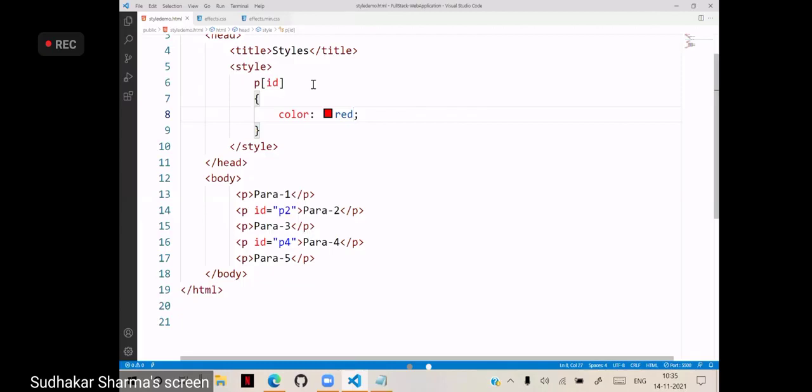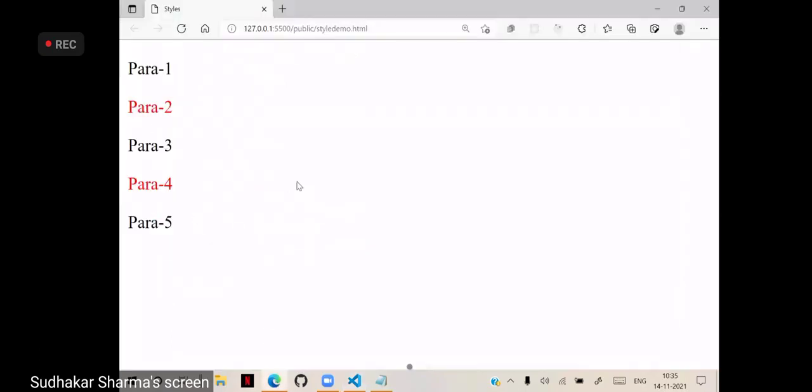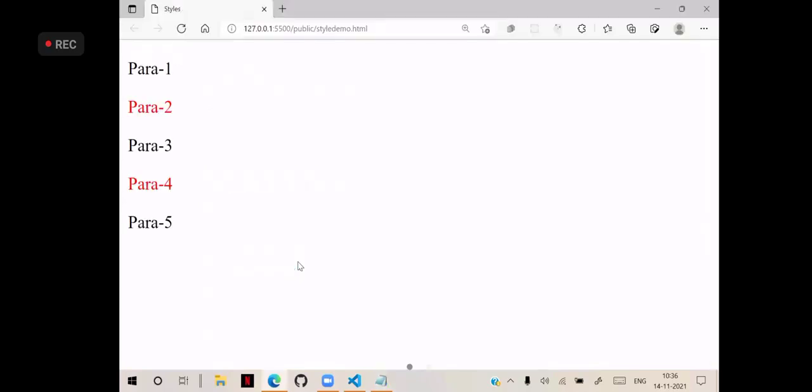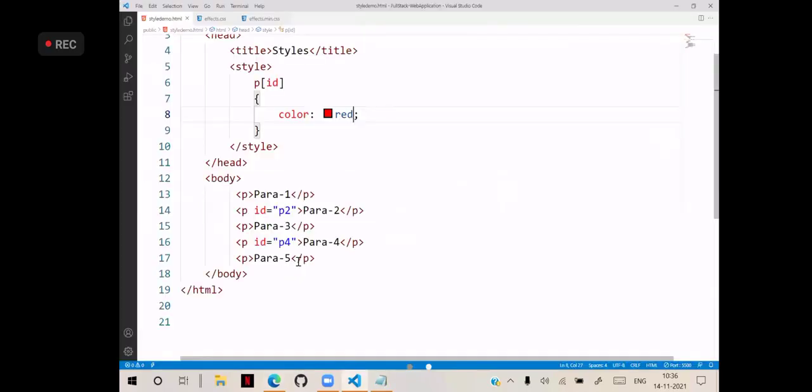So you can see it is going to apply to the second and fourth. Every time it is not necessary to give the attribute value. Give the attribute value if you want to apply to a specific one. If you want to apply everywhere that attribute occurs, then use only the attribute. You can do it by class, by tag, anything.